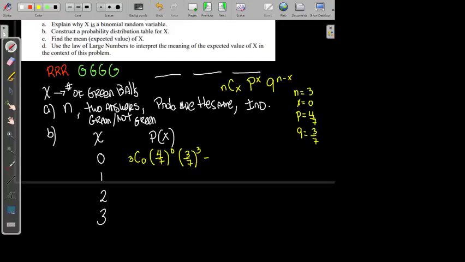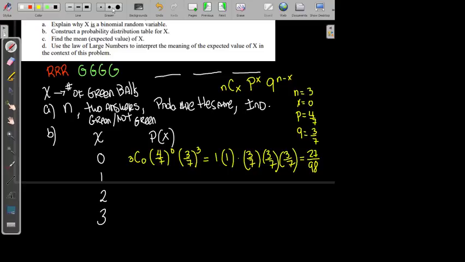So this one is 1. What is anything raised to the 0 power? 1. So what do you have left? 3 over 7, 3 over 7, and 3 over 7. Isn't that what we had before? So it's going to be 3 times 3 times 3, 27, over, what is 7 times 7 times 7? Okay, well, the next problem, right?